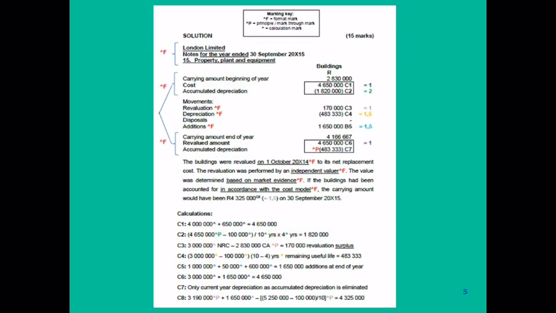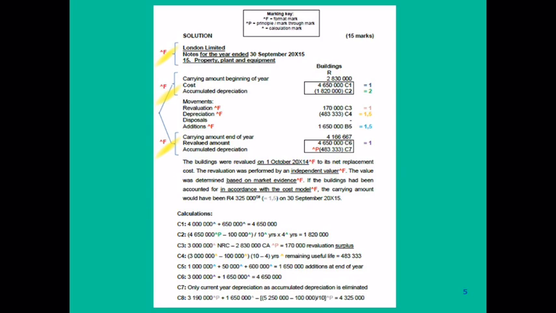When we refer to the suggested solution, you will identify and note that there are certain format marks awarded as well as calculation and principal mark-through marks. First of all, you can see that there were format marks awarded for the following: for having a proper heading, identifying the name of the entity, a heading notes for the year ended, and that it is the property, plant and equipment note. Another format mark for having an opening carrying amount reconciled to a closing carrying amount.